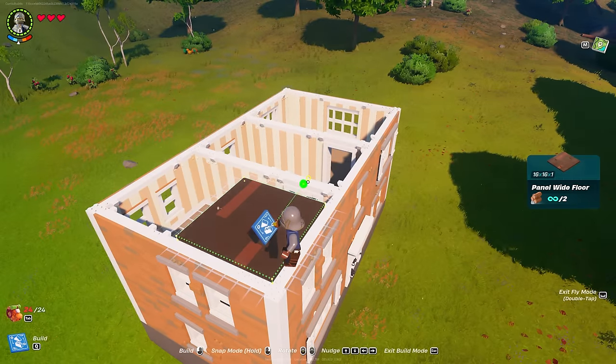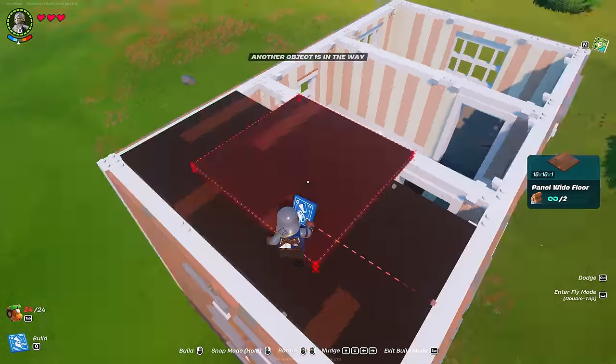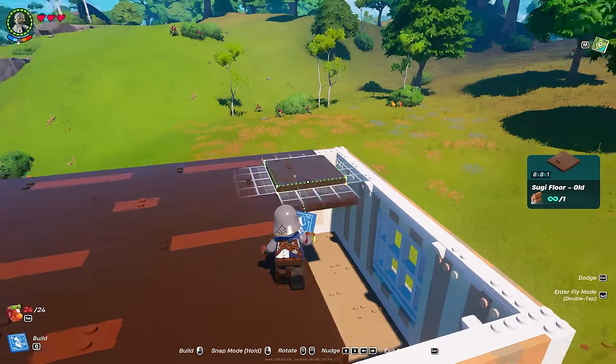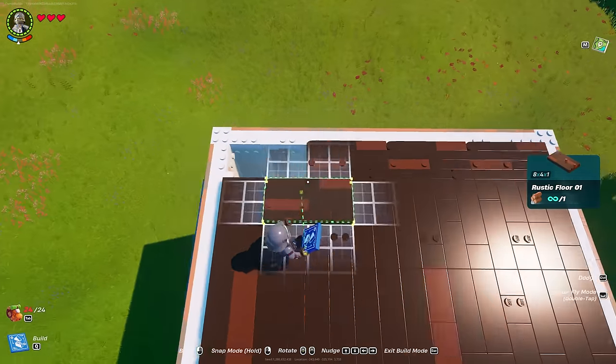Now, once done, place some flooring down. Otherwise, the roof will be visible from the first floor and it just won't look great. You could even add stairs for an attic if you really want to at this point. But now it's time for the roof.